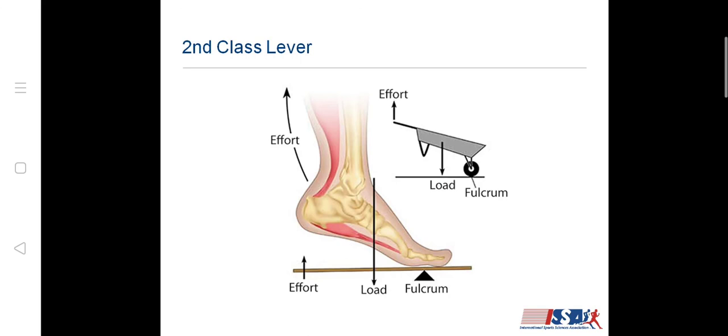A second-class lever is one in which the weight, resistance, is distributed between the axis of rotation and application of force. An example of a second-class lever is a wheelbarrow. The force is applied to the end that is lifted up. The resistance is in the middle where the load is carried, and the fulcrum is on the wheel at the end.